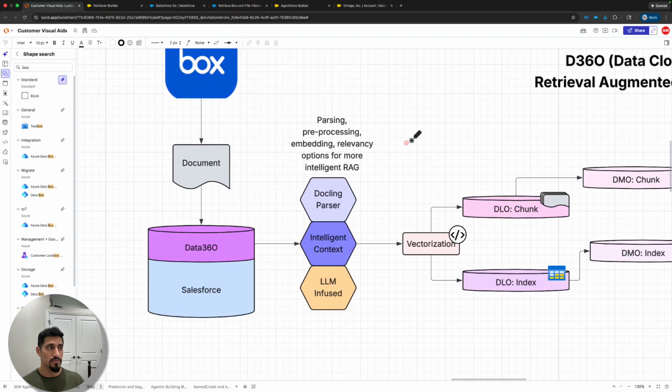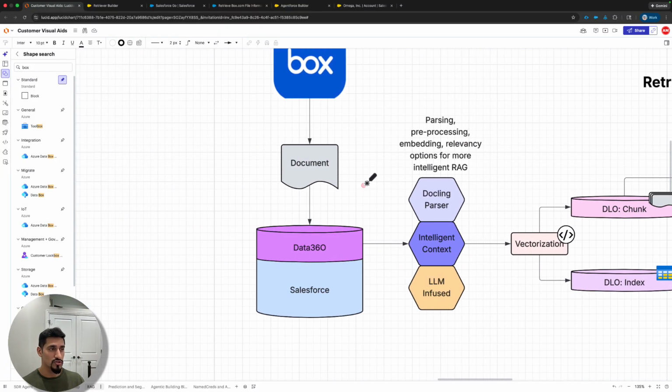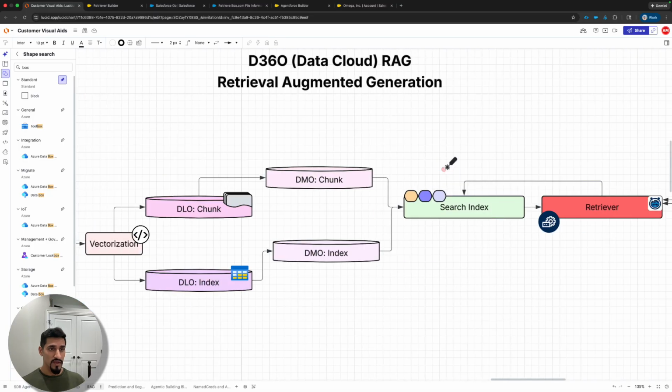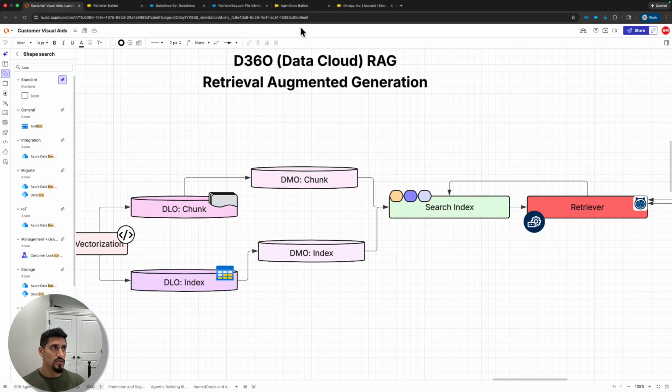That means a place to include or search for all of that amazing unstructured data that I've brought into the system, maybe even further external data that I've brought into Data 360, maybe even core Salesforce data that I want to hydrate my context window for more intelligent responses. And the way that we do that in Salesforce is with a prompt template.